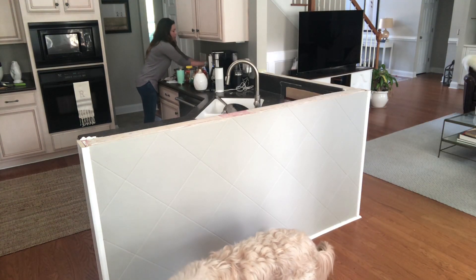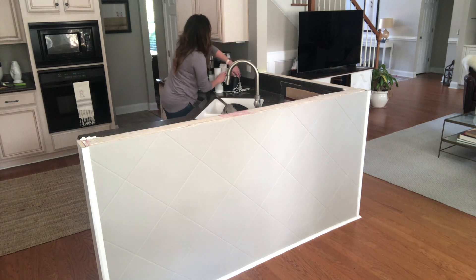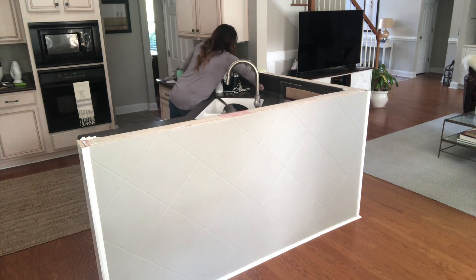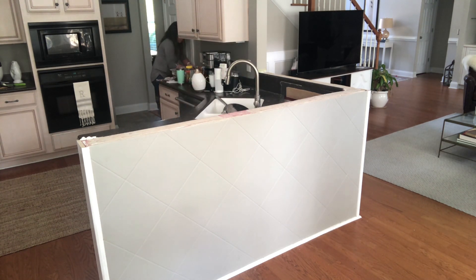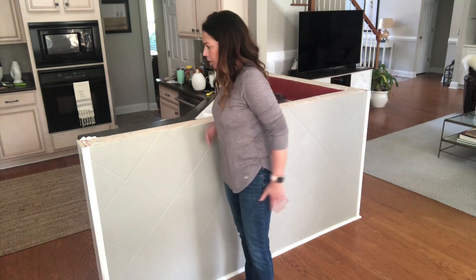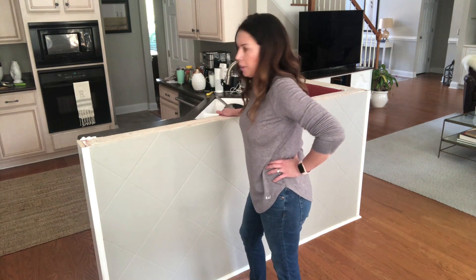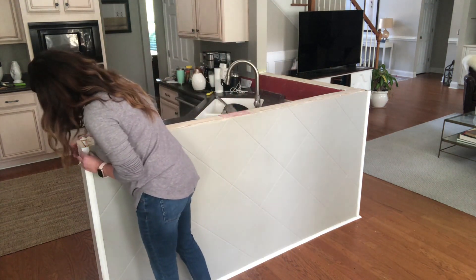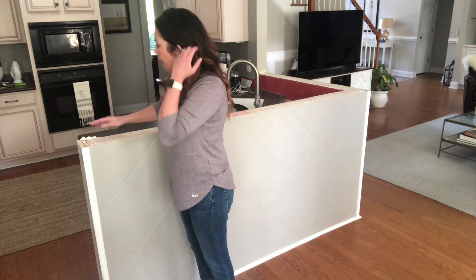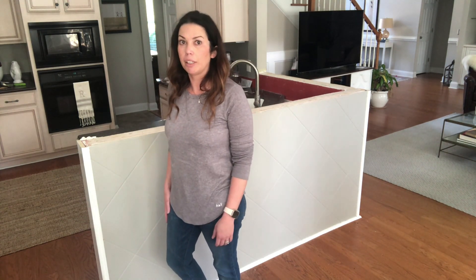I didn't really think this through with the backsplash extending all the way over here. I was working on the counter — I don't think this is going to be too crazy hard to get off now that most of it's not attached. I'm just going to slice through that silicone. What I'm hoping is that we might be able to just take this whole piece of drywall off so I don't have to break the tile up on my floor. From there, we'll try to cut this wall down even with the other countertop, then reframe out the top of the counter so they can come in and do the template and measurements for the new countertops.